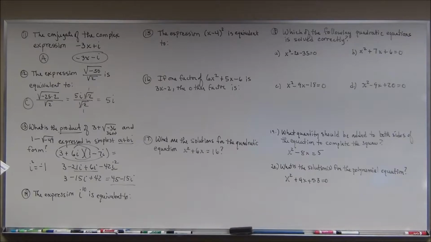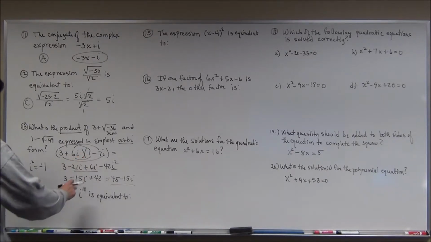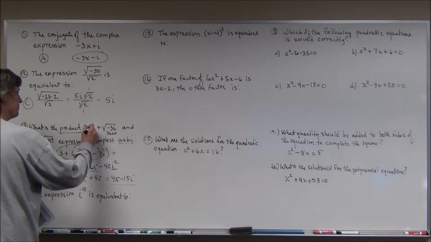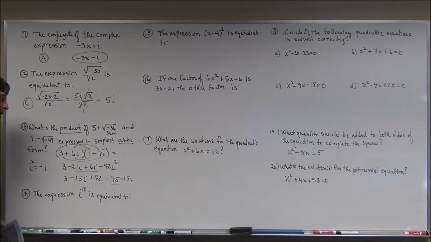If I could read my own handwriting here. Minus 21 plus 6. No, that's a minus 15 there. I am not matching an answer. I must have this written down incorrectly. Oh, I sure do. This is a 5. I guess it helps if you write it down right.